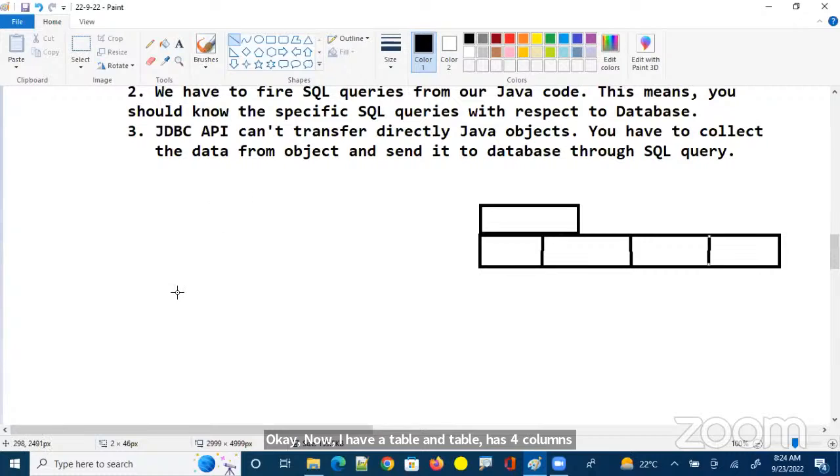Now I have created my JDBC code in my project. Based on this table structure, I have prepared all the queries. But later what happened? Maybe this particular column's data type is changed.